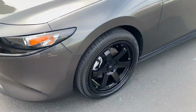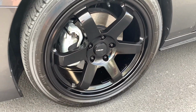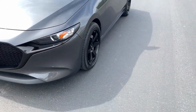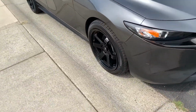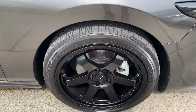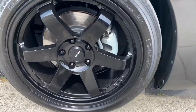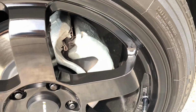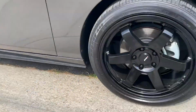So these wheels, my friends, are, well, that's kind of upside down. Avid AV06s. I chose these because they kind of look like the wheels that are on the Mazda 3 race car concept. And I kind of wanted something that looked similar, and these were the cheapest option. They were still about $170 a piece. But man, they look good, and they got tons of space over here so you can fit some big brakes if you wanted to upgrade the brakes. I'm not gonna upgrade the brakes because it's not a race car.